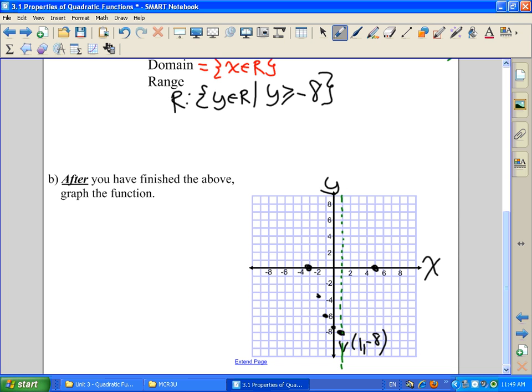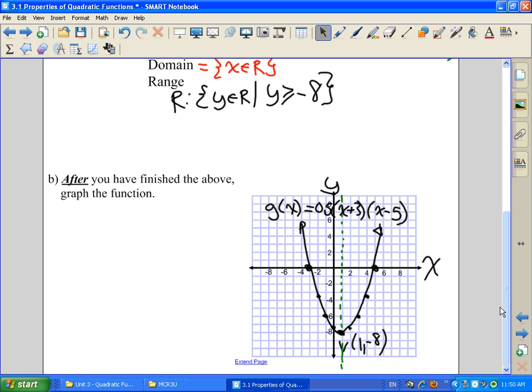Okay, and again, you could do that on the other side. Over 1, up a half. Over 1, up 1.5. And over 1 and up 2.5. Again, draw as best as you can a nice smooth parabola. Okay, and don't forget to label it. So we're going to write it g(x) = 0.5(x + 3)(x - 5).